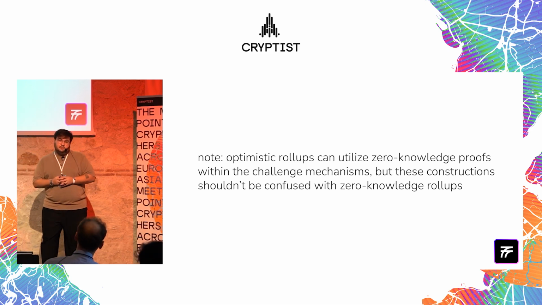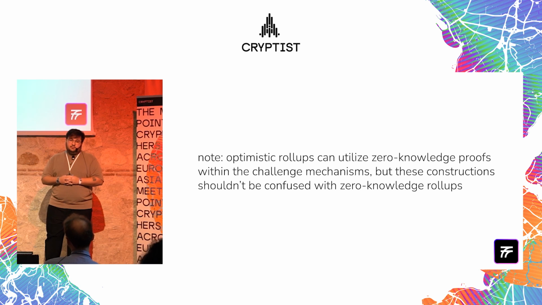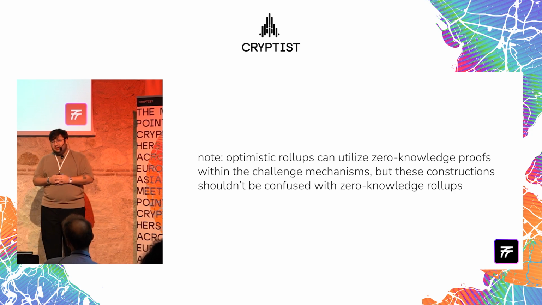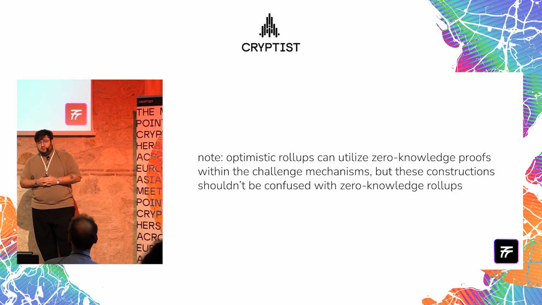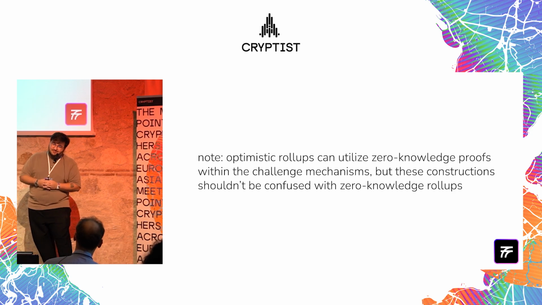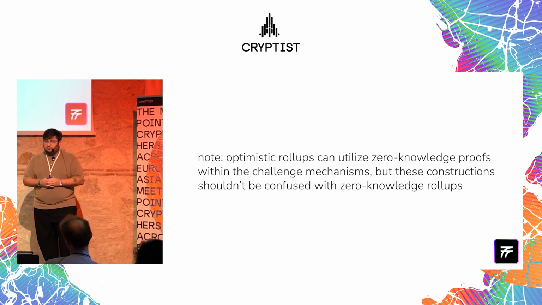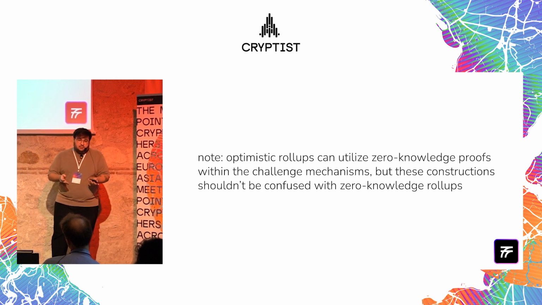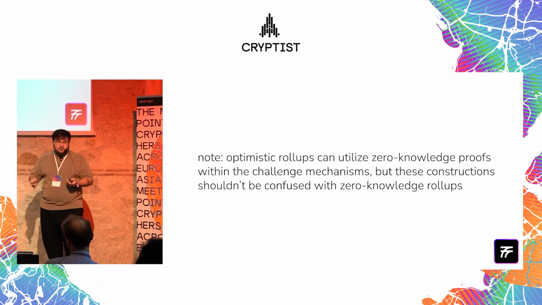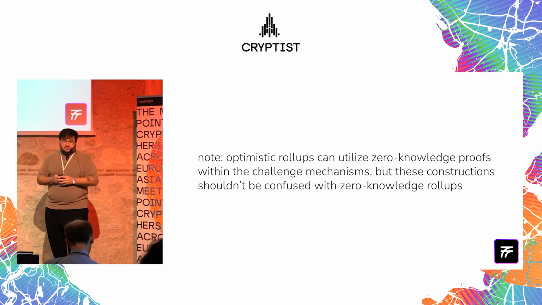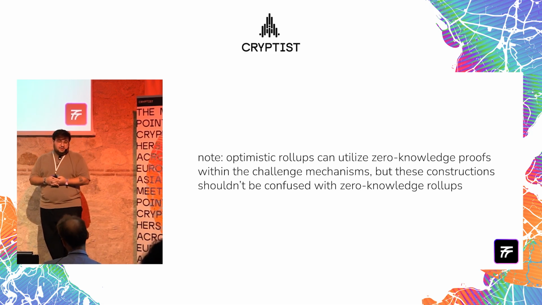And the fact that the proof generation should be permissioned or permissionless, does it change the trust assumptions of the rollup? Yeah. It has to be permissioned. So I presume you're talking about challenges, right? Because for proof submission, I would say it doesn't matter because that's more of a liveness assumption rather than a security assumption. Because a ZK proof is either correctly constructed or not. It doesn't matter if you have 100 honest participants or only one. But ideally, I would say it has to be permissionless because that ensures the liveness of the protocol is also preserved. But that's not strictly required for it to be defined as a ZK rollup.